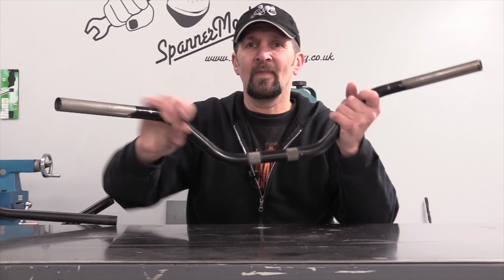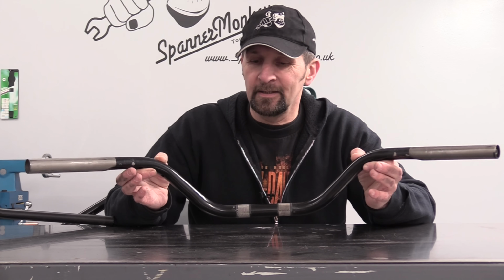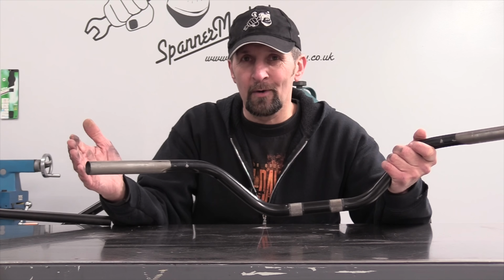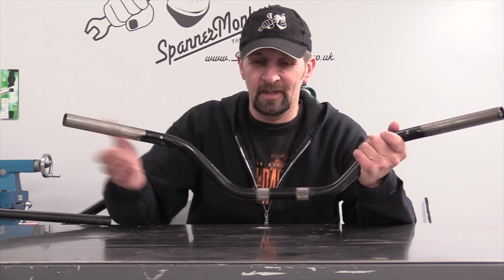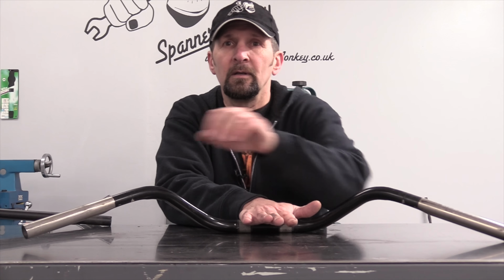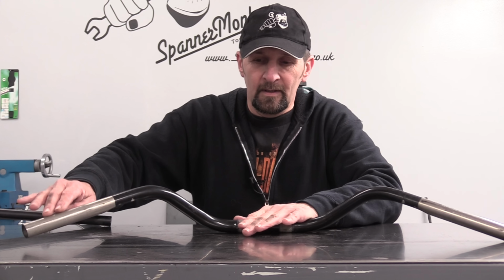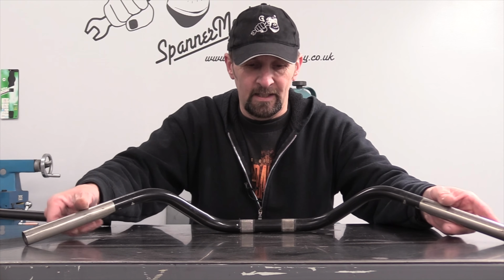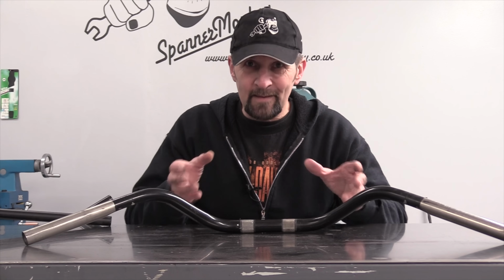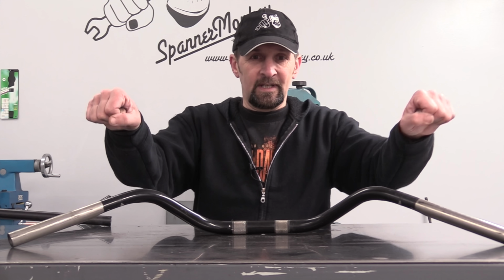However, these are the handlebars from my old Harley-Davidson XR 1200. And it fell over in a van one day, which was unfortunate. Not much was damaged, except the lever was broken off one end. So that's where all the impact went. And watch, clamp, flat, down, lay the tips down. They've got a significant bend on one side. And when you lay the tips down, as you can see, that gap in the center, it's lifted significantly one end. Now, what that means is that this pair of handlebars, when I'm riding with them, they feel significantly bent to one way.